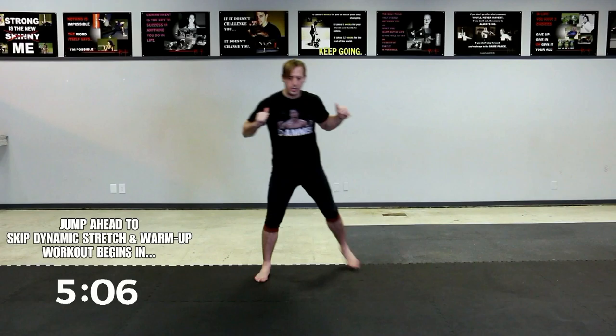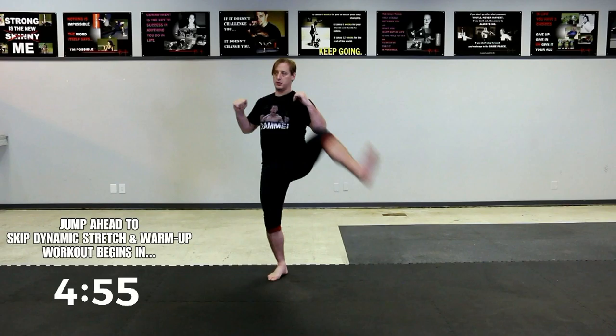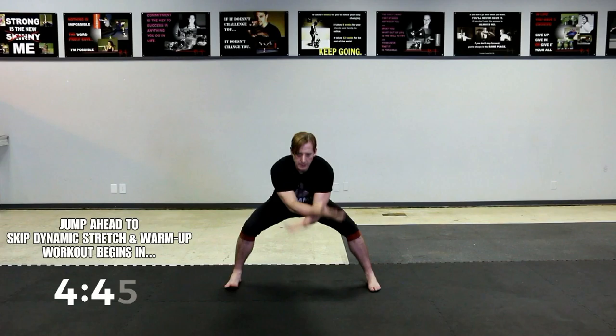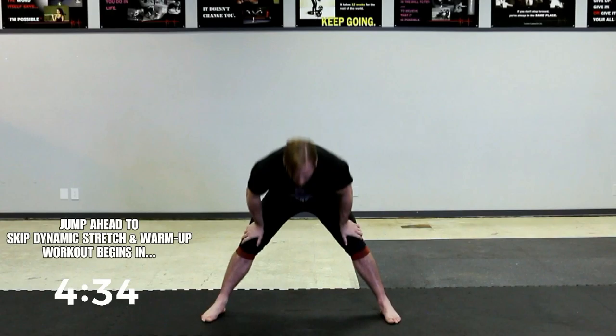Okay. Hip circles, make them big, make them beautiful. Okay, circle the opposite way. Morning stretch. Give a good pull. Okay, legs up shoulder width.